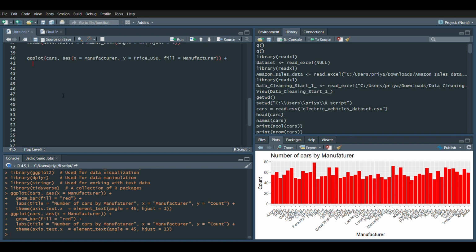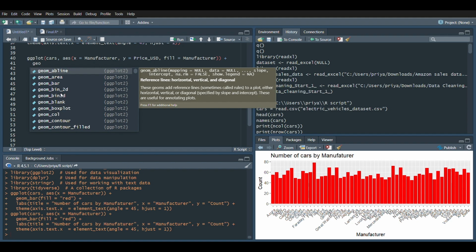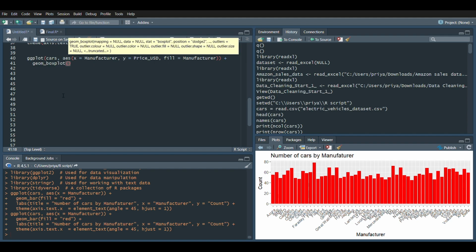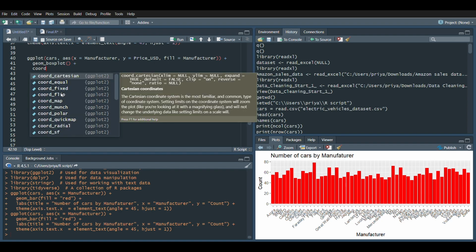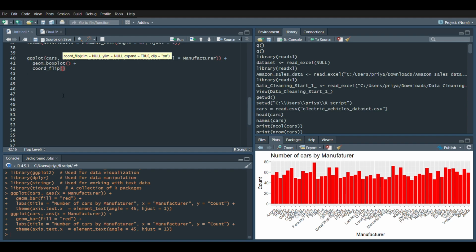Then plus geom, which chart do we want? Now we are going for a box plot, geom_boxplot, plus coord_flip. It's one more command.